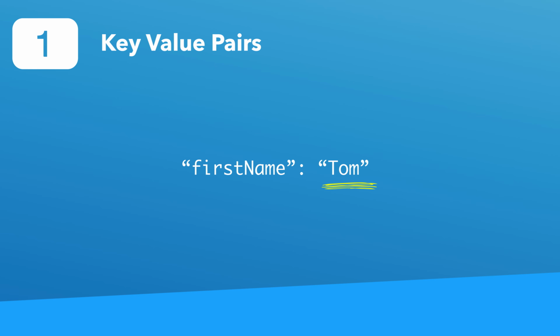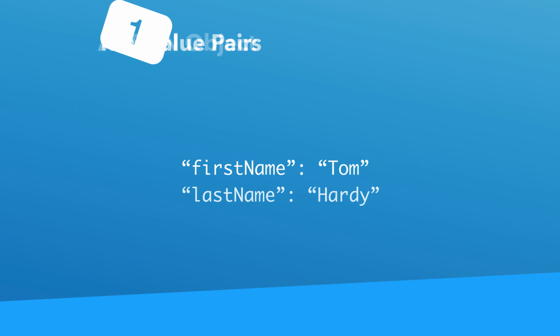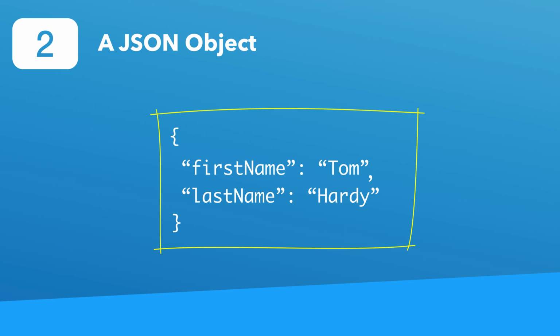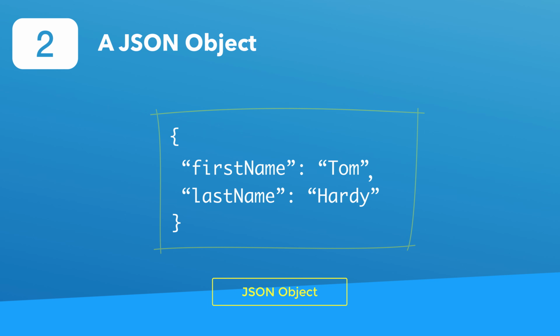The value part of the pair is the actual data, and the key part is usually a piece of text that describes what the data represents. Together, the key and the value represent one piece of data. To group together relevant key value pairs, use a comma to separate each key value pair, and then put a pair of curly brackets around the entire group. When you organize a group of key value pairs together like this, it's called a JSON object.